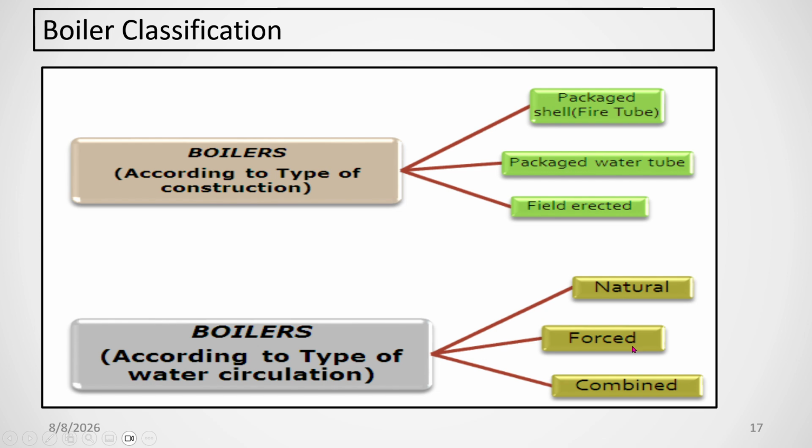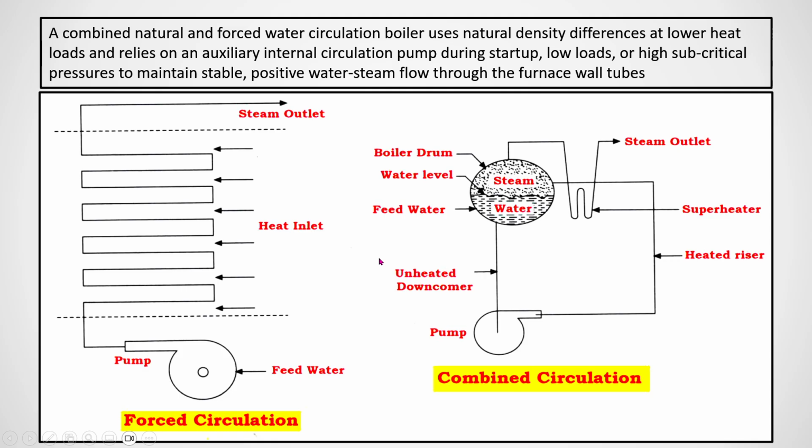Similarly, as per the water circulation, it can be natural circulation, forced circulation, or combined circulation. This is the forced circulation. You see the combustion process. This is the flue gas, heat is flowing, and here we are using a pump. Apart from the boiler feed water pump, there will be another pump which will circulate the water through this furnace. It will go to the steam drum, and then from the drum it will generate the steam, and that steam we are using through the superheater. After the superheater, we are using it in the process plant or power generation. That is called forced circulation.